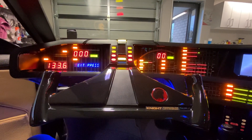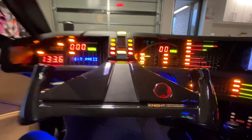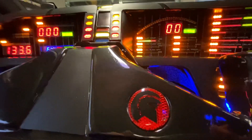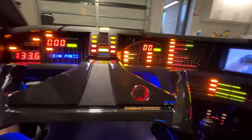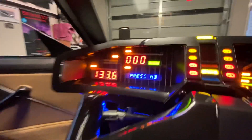A bit of an upgrade on the dash here. I've stripped and painted the steering wheel — the gull wing, I should say — and you can see I've added a homemade night emblem in there. That's a reflector that I've cut to shape. It catches the light of the dash and other light and reflects, so it looks pretty cool. I've also added this edging which really tidies things up.